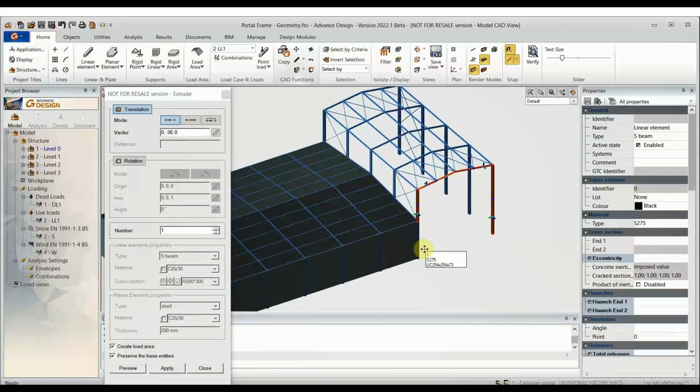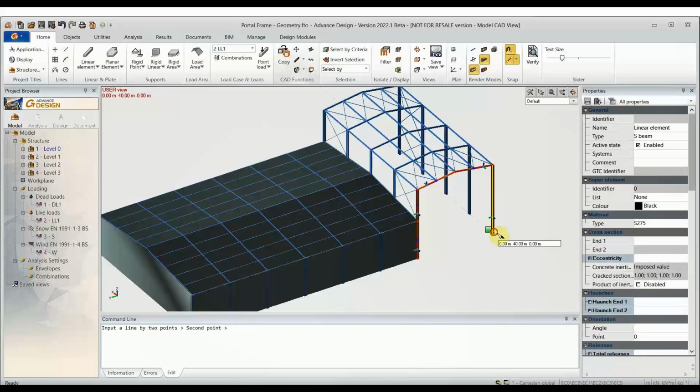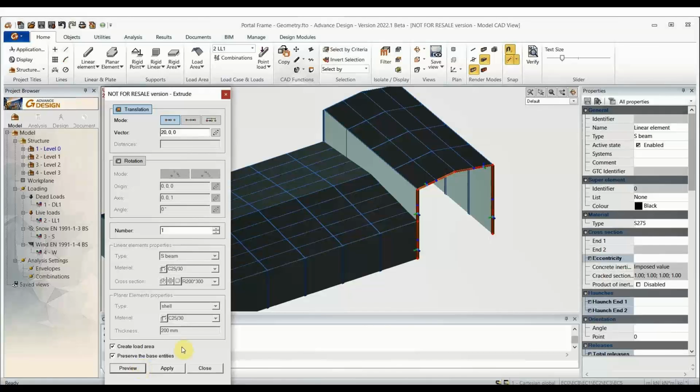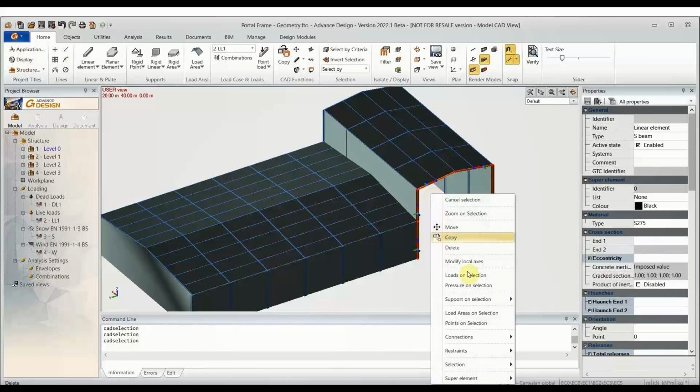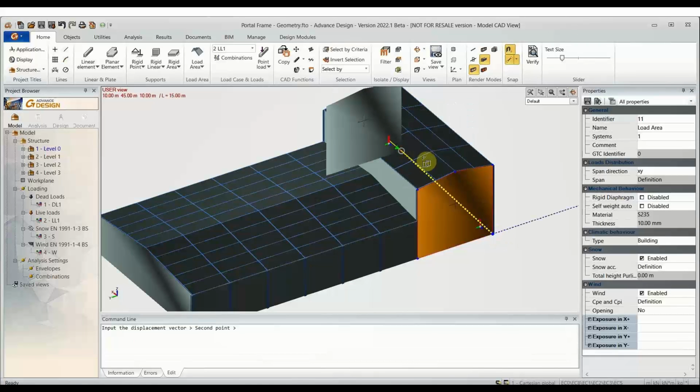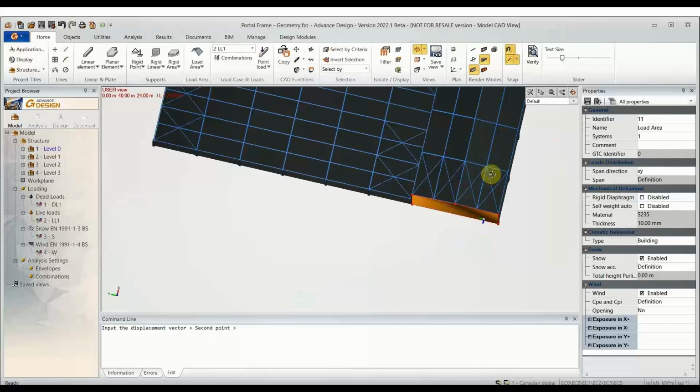We've introduced a series of on selection commands here. You'll see that after creating this one, I right click and choose load areas on selection. So we have supports, your loads, your load areas. We've introduced these as shortcut commands, so you don't have to click at several points. Load areas on selection will detect the outline for those elements and those loads. You can do the same for the supports and connections also. So we're speeding up that modeling process for you.